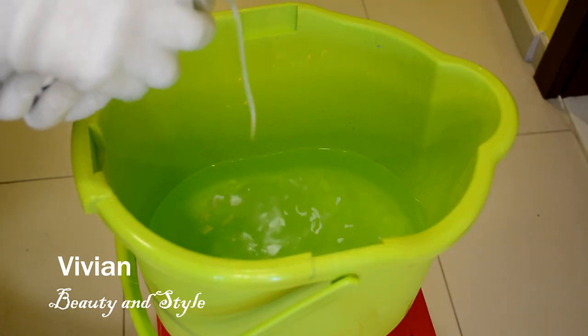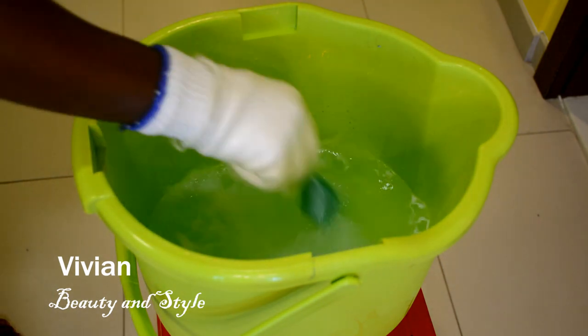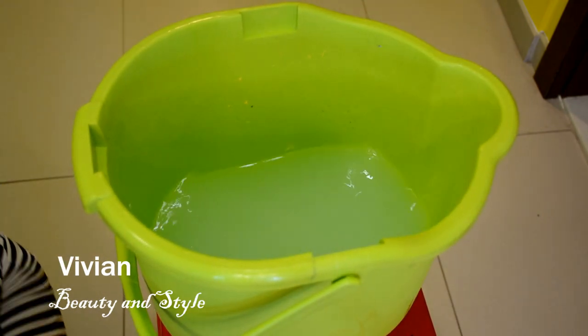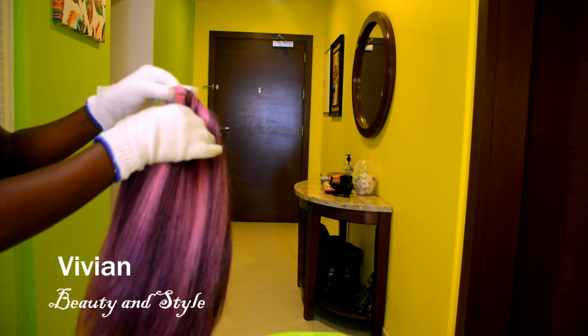So next, right now I'm going in with a conditioner. You can use any conditioner of your choice. Grab your hair conditioner, put it in the hot water. Again, do not dip your hand in hot water if you're not wearing gloves, okay? So you want to put the conditioner in the water, use your comb to mix it in the water.